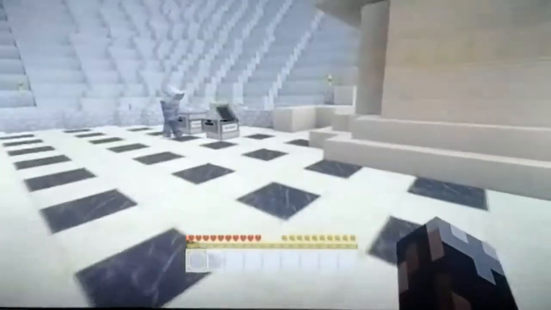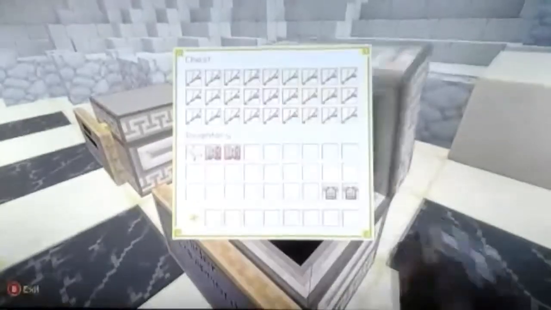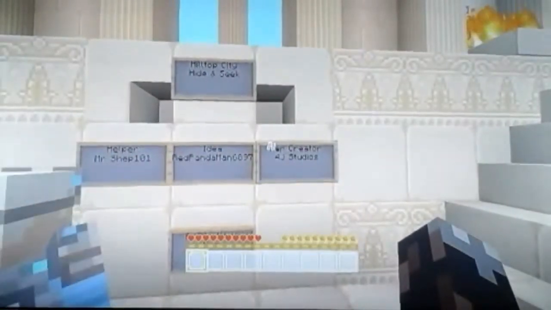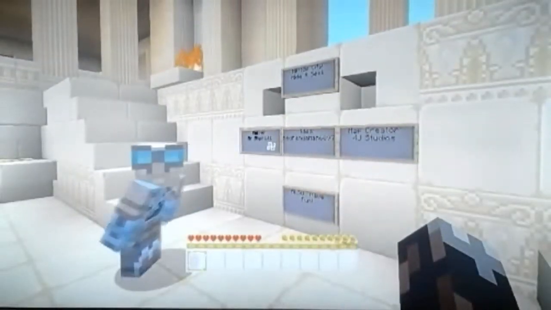So, we're gonna go ahead, I need to do one thing. So, guys, the map is called Hilltop City, it's hide and seek, of course. Helper with me, I help them with everything around here. And the idea was Red Panda Man, so high five. Yes, high five, bro. Oh, what? I fell down the stairs.